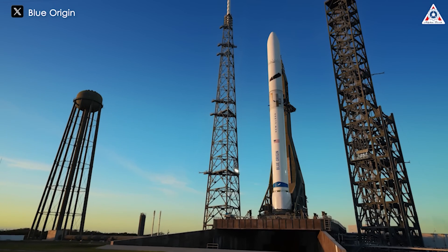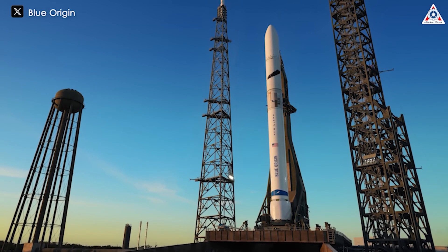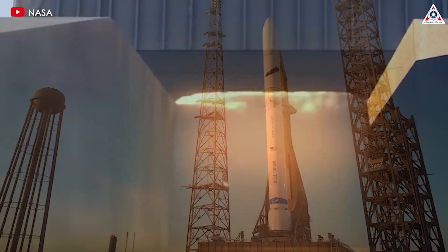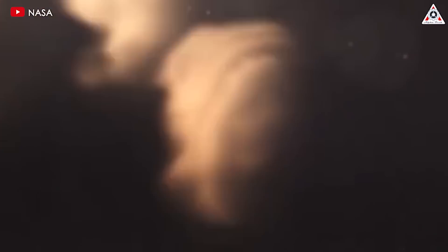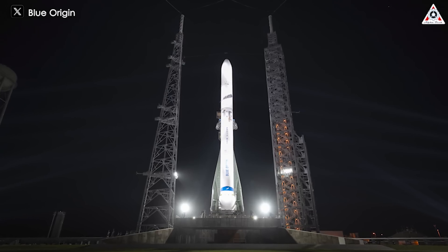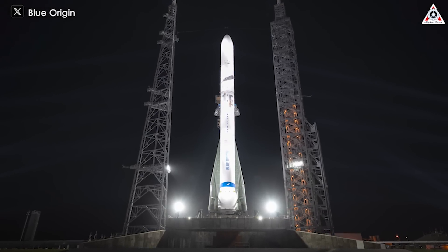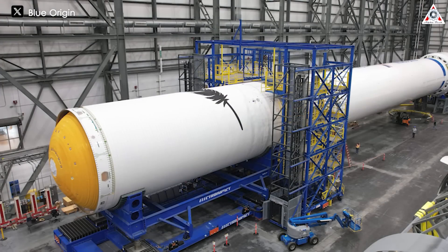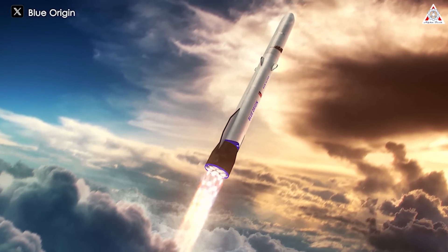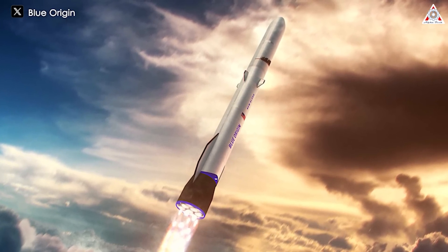Back in March, we saw a perfect representation of the New Glenn rocket simulator, which was erected vertically on the platform and even underwent a cryogenic test to check its structure. What we expected next was a static fire test of the 7BE-4 engines in the first stage. But in reality, they're repeating tests with new simulators. Although continuous testing is a prudent approach, it raises the question: where's the flight hardware? Can Blue Origin achieve the pace needed to meet the goal of launching by the end of the year, or will it face another unending delay?